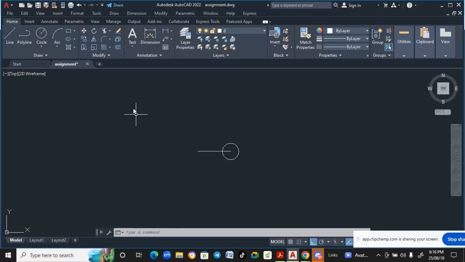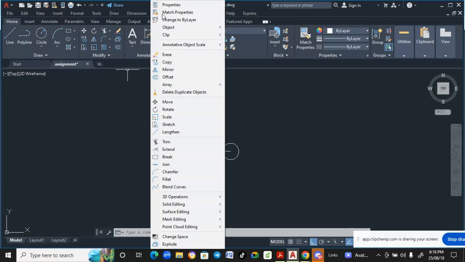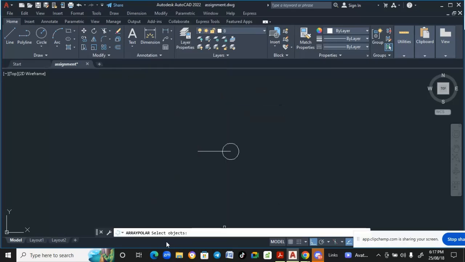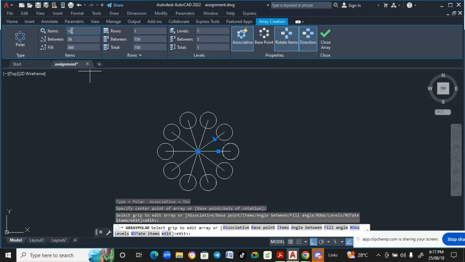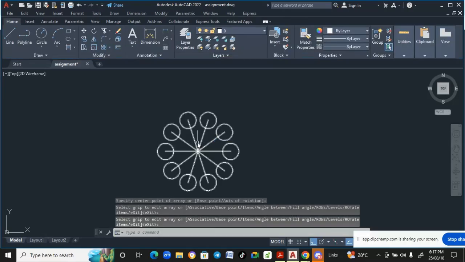Okay, so the next thing we now do is that we go to array. Remember, we're arranging it round. So what I'm using is polar array because we're arranging it round. So I click on polar array, and the command line says select objects. I'm selecting the whole of this object, and I click enter. Then it says specify center. I want to array it at this edge. So I click here as the center. Okay. So the default is 6 objects, but what I actually want is 10 objects. So I click 10, enter. So it has been reproduced.